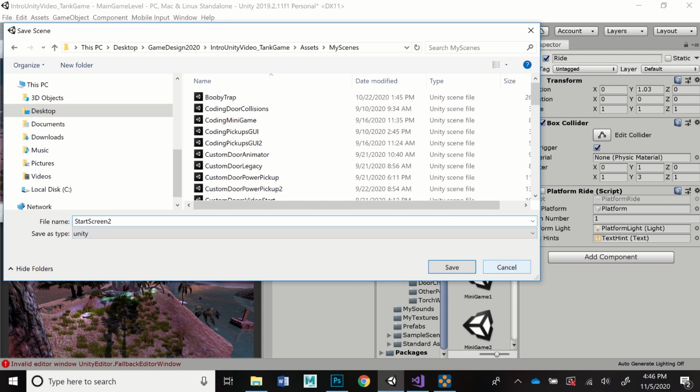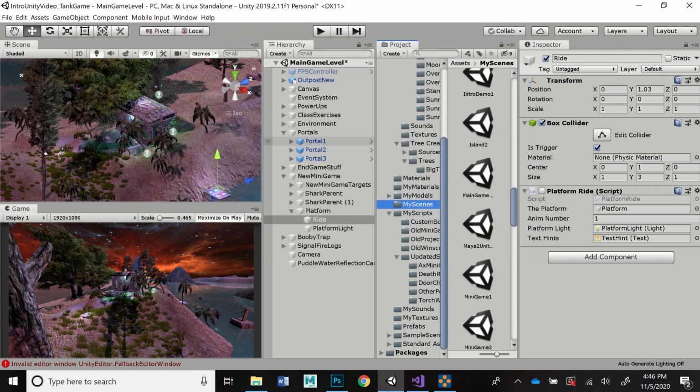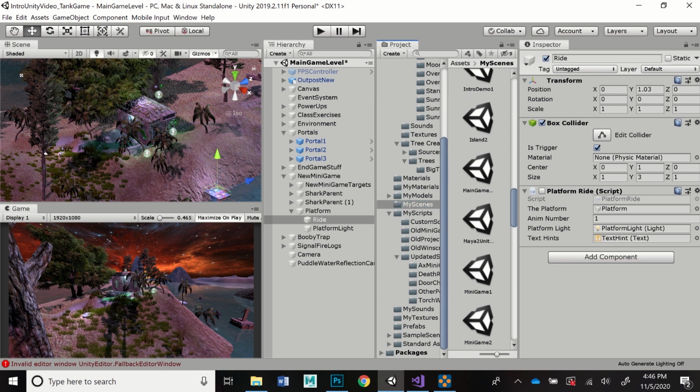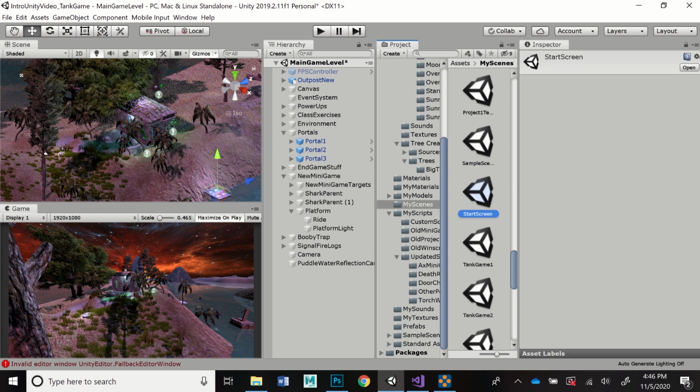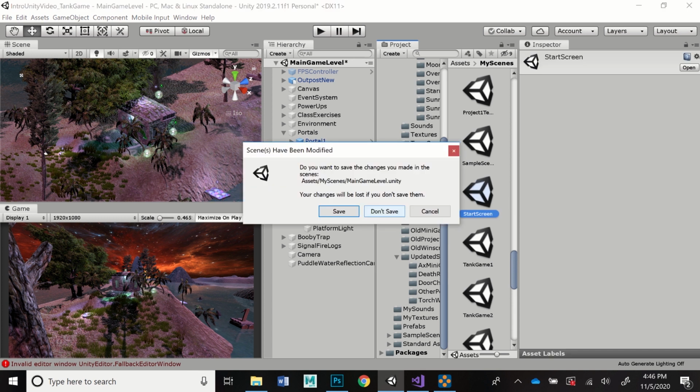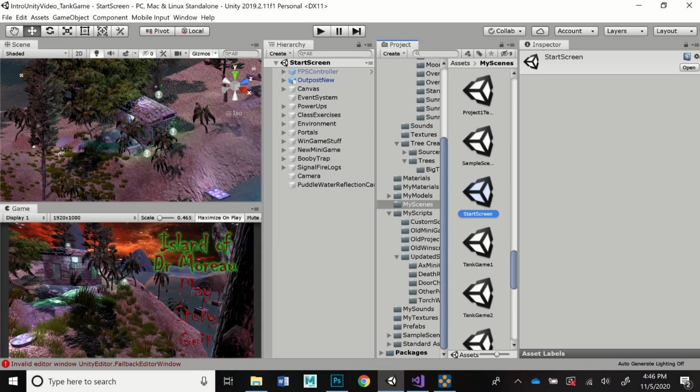I'm just going to cancel that because I already have a Start Screen. So I'm going to go back to that Start Screen file now and open it up. And I'm not going to save the stuff that I've done in my main game level. Okay, so now I'm back into my Start Screen.